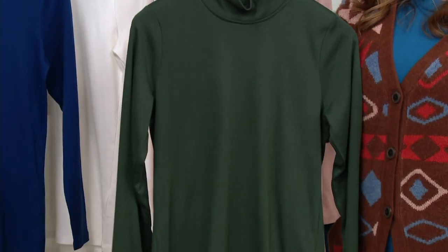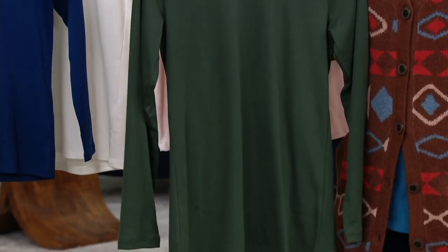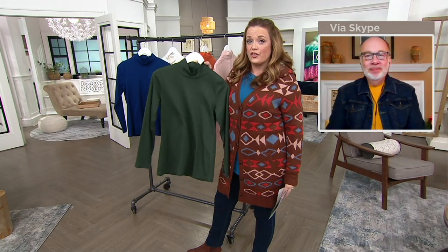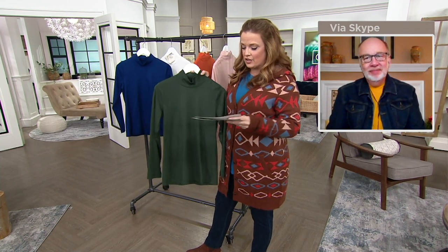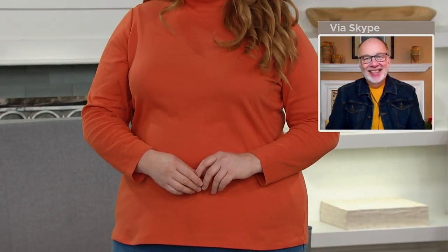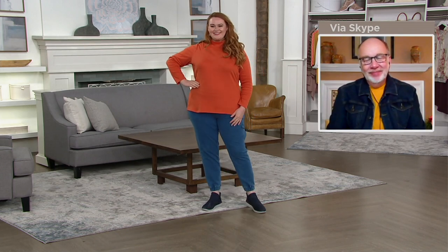We just got it on September 1st — that's when it showed up. When you get this home, you're going to be able to feel it; you're going to know it. Remember, free exchanges for sizing and color. Jessica is five-nine — is she wearing the extra large? That color with her hair — she is giving us human pumpkin spice latte right now. It looks so beautiful on her. I love the fact that it's a mock neck, so there's nothing gripping. Let me show all the color choices — first and foremost, this is Night Sky.